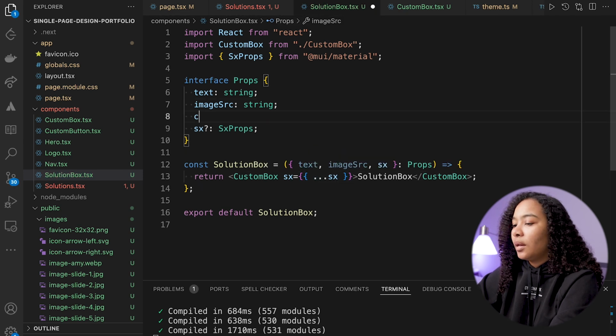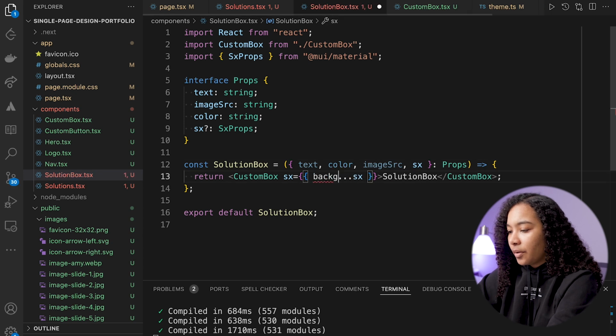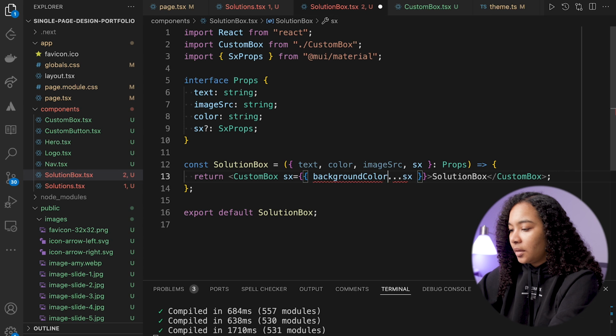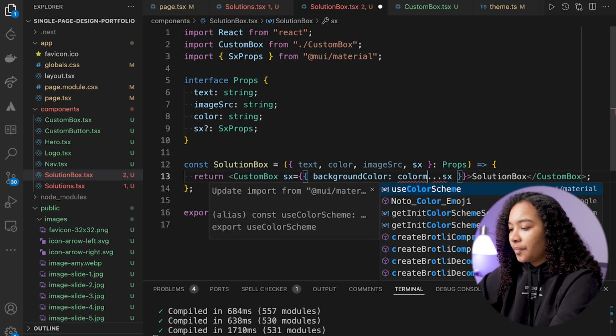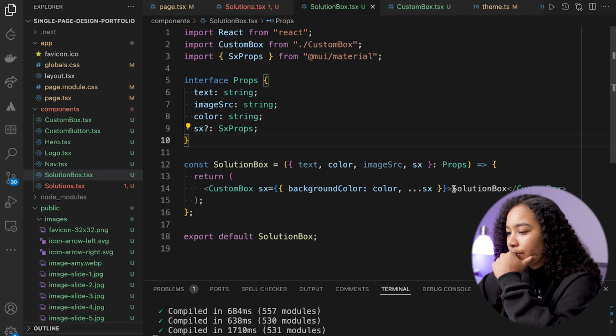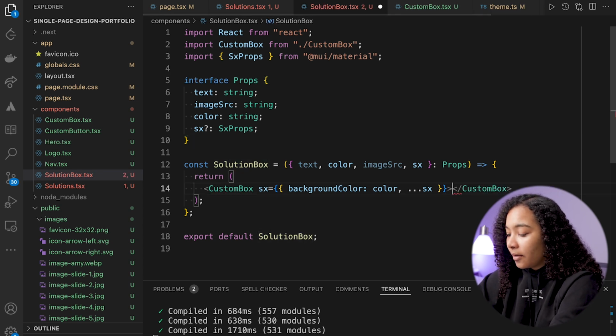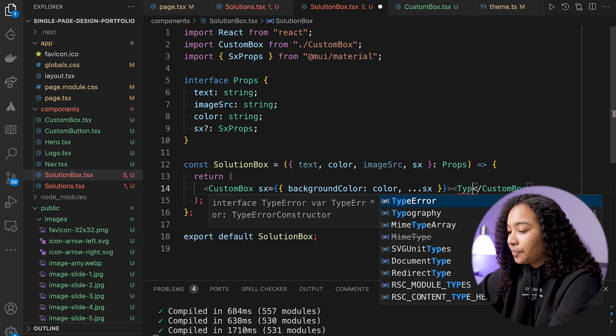Oh, and it's also going to need a color, because they all have different colors. So we'll say background color is color, and then whatever other SX props we have there. And so then now within it, we're going to have a typography element.